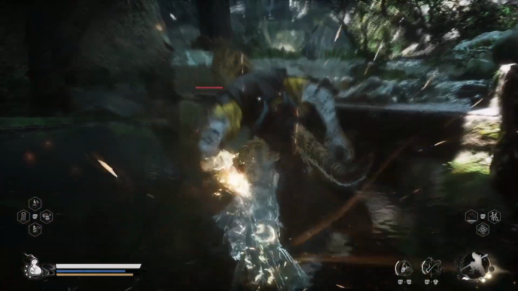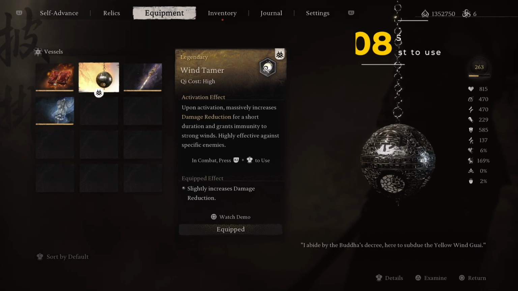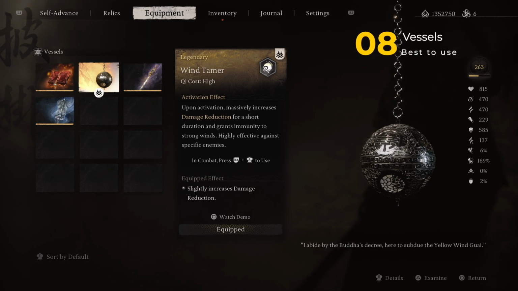Now, when you synergize all of these things together, you're going to get some pretty amazing effects. Your vessel, you're probably going to want to use this right here, the Wind Tamer, to really massively increase that damage reduction when you use it. As well as a little bit of a knockback effect that could be very effective against certain bosses.